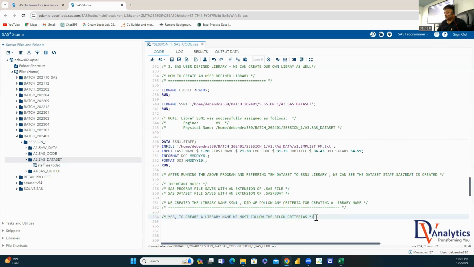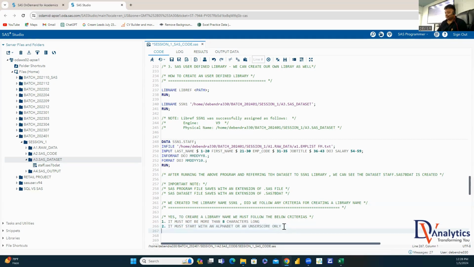The first one, it must not be more than eight characters long, right? Second, it must start with an alphabet or an underscore only.